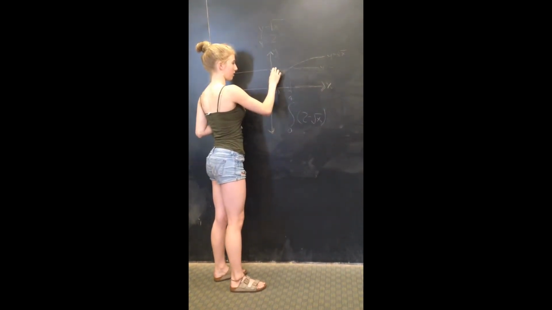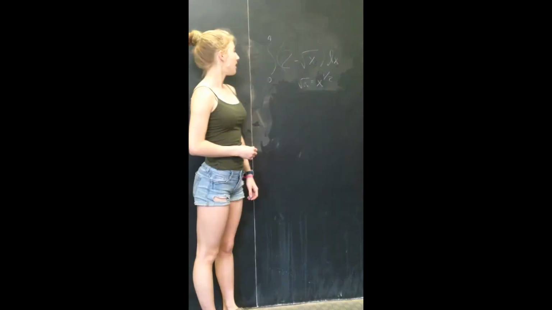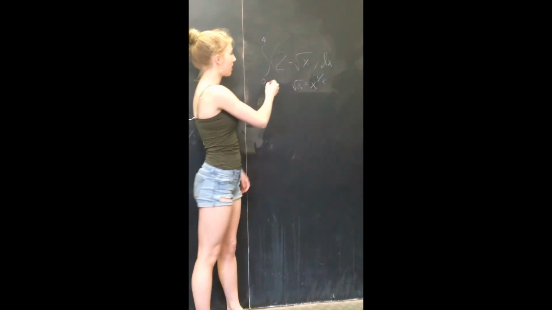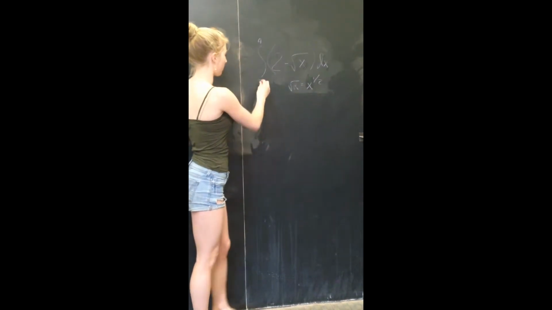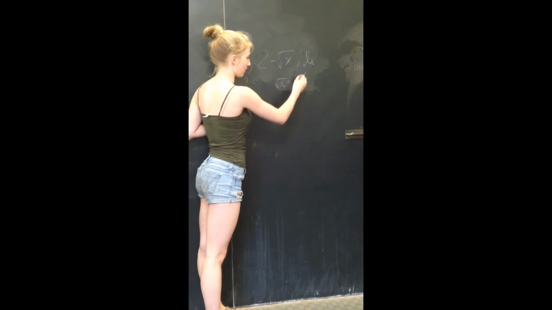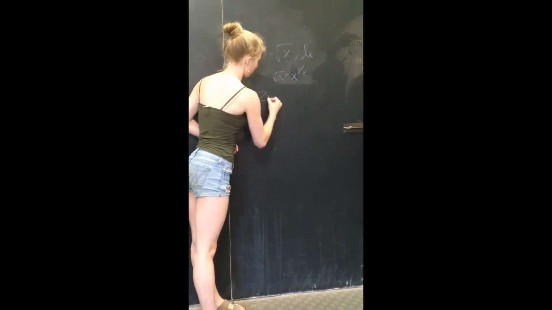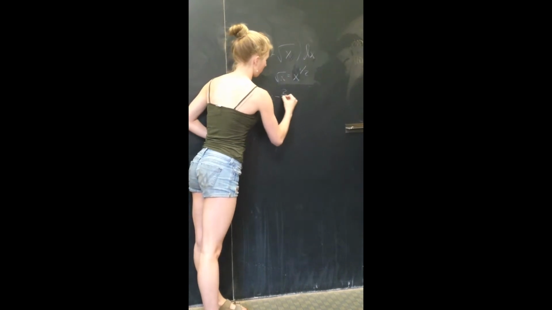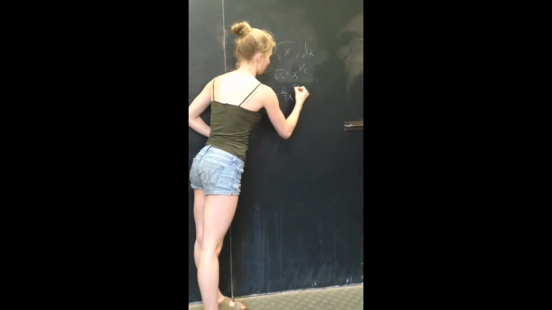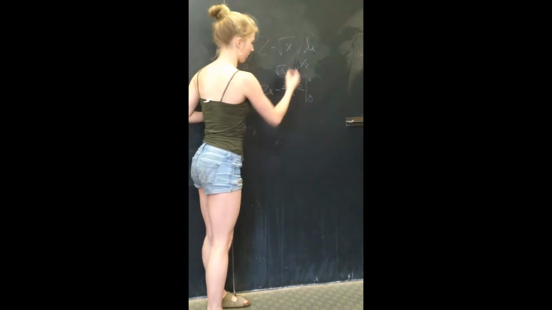So you're going to subtract this function from this function, and since it's in terms of x, you're going to have dx. Now we're going to take the antiderivative of 2 minus the square root of x, evaluated at 0 and 4. So square root of x can be more easily written as x to the 1/2. So the antiderivative of 2 minus the square root of x is going to be 2x minus 2/3 x to the 3/2. And that's going to be evaluated at 4 and 0, and you can do that with a calculator.